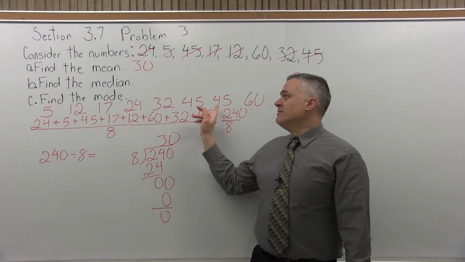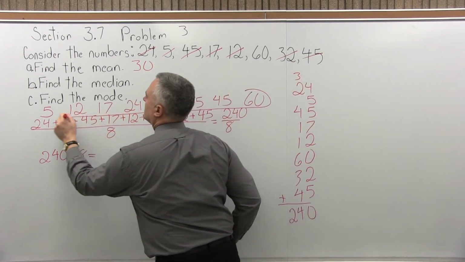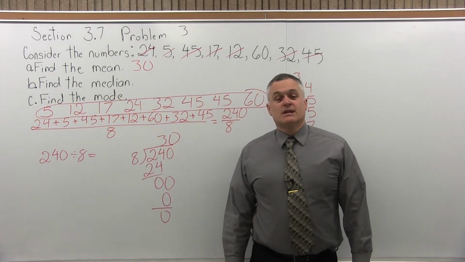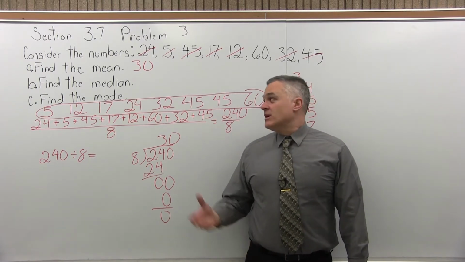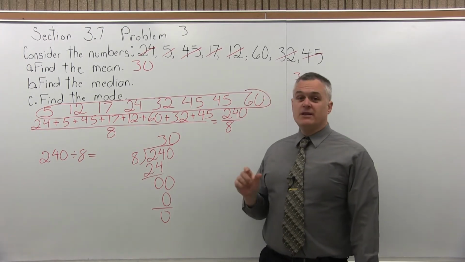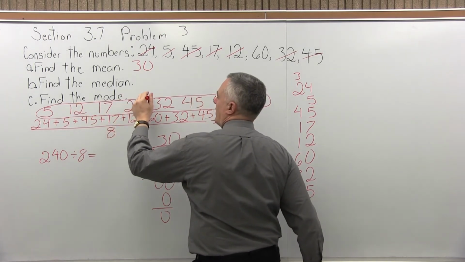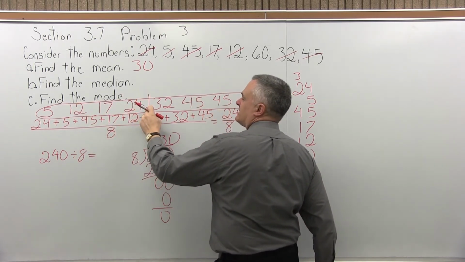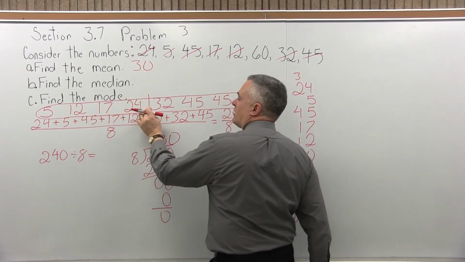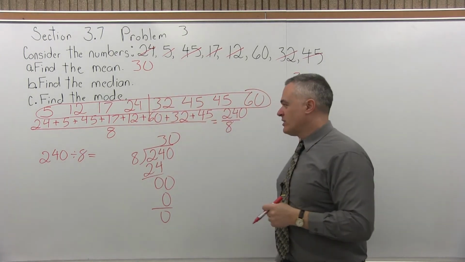Now what you want to do is find the middle of that list. Let's just circle it to make clear which list I mean. Now, in this case, we have an even amount of data. We have eight numbers. 8's even. So the middle occurs between the middle two data values. If I counted 1, 2, 3, 4, the middle spot of this list is between the 24 and the 32. There's 4 numbers smaller than that spot and 4 numbers that are larger. So I have to split the 24 and the 32.